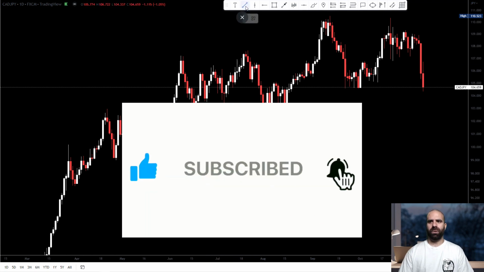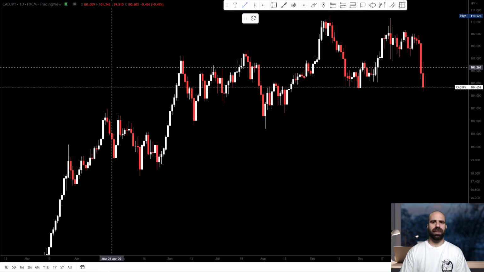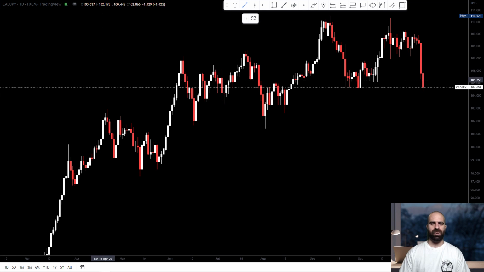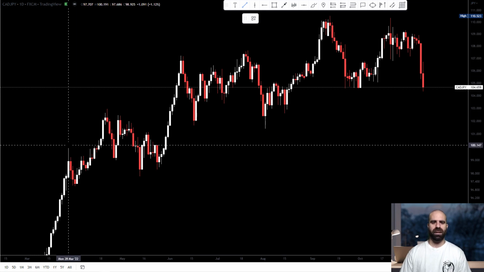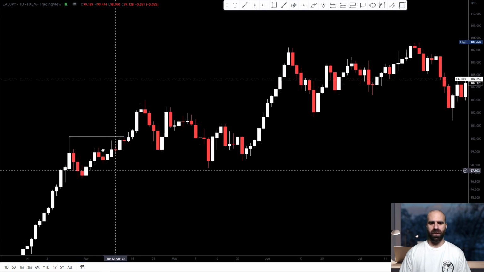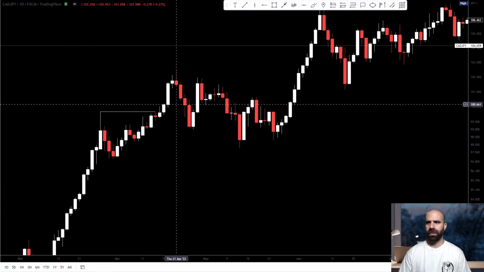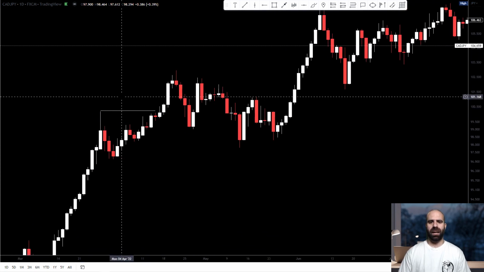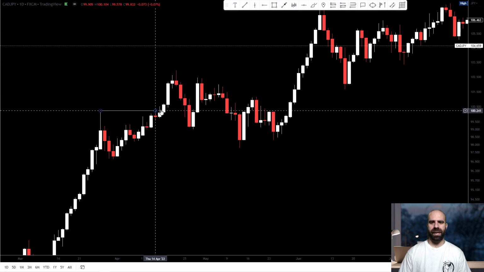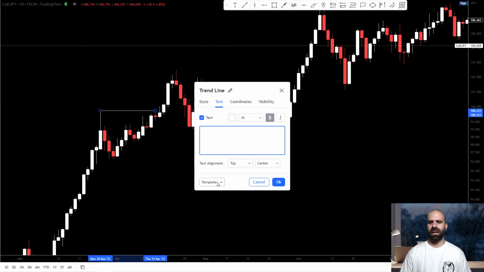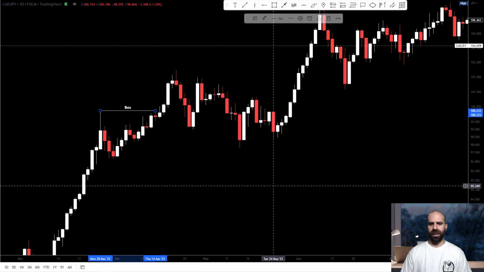So what are we doing as price action traders? We are following price, what price is doing. This is the king. Here, if we consider that we had this high with this wick right here, if you just draw a horizontal line above this high, you can see that this structure was broken.